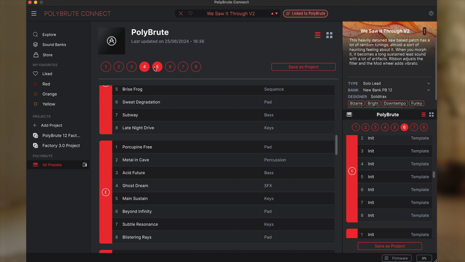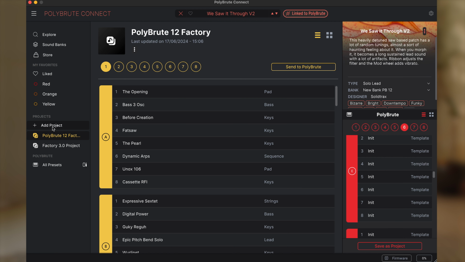This is a very useful tool for touring or session musicians preparing for live shows or studio sessions, or even for artists with several contrasting creative projects. Lastly, in the top left corner, you have the main menu where we can access the software settings and find save and import and export options.